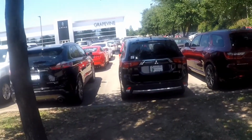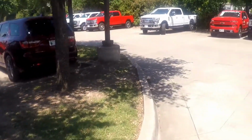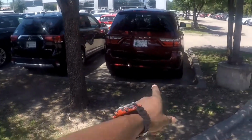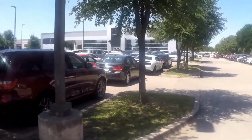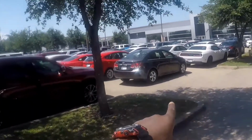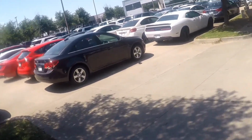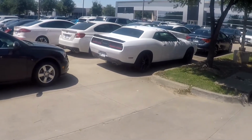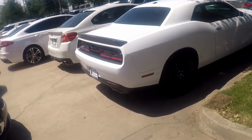It's not gonna be open now. I'm surprised that one went open. That means somebody was over there looking at that one then. Yeah, man. Durango GT right there. Oh man, look at that white Challenger. That wasn't up here last time I was up here. I like that spoiler on back though. Look at that. I like that spoiler on back.